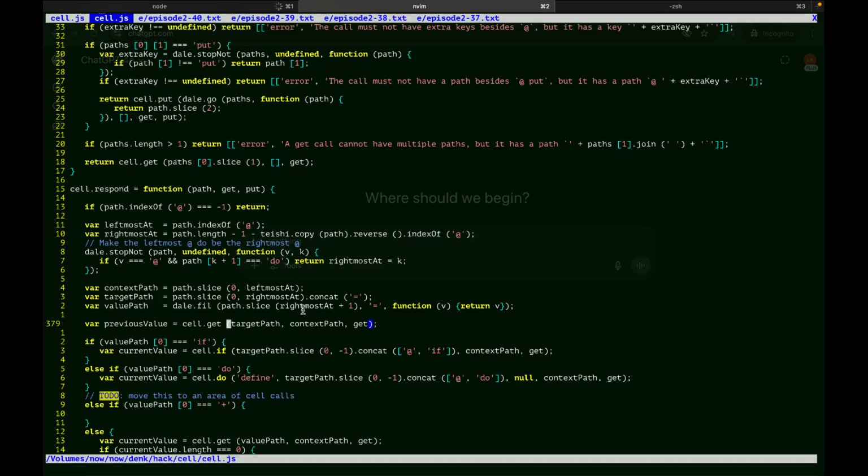Yeah, this already won't work because I need to do it in a separate thing, unless the target path really becomes 11 in this case.